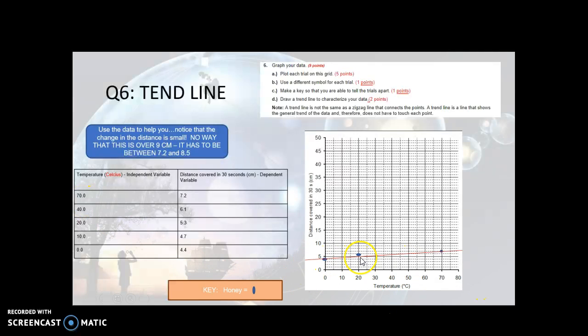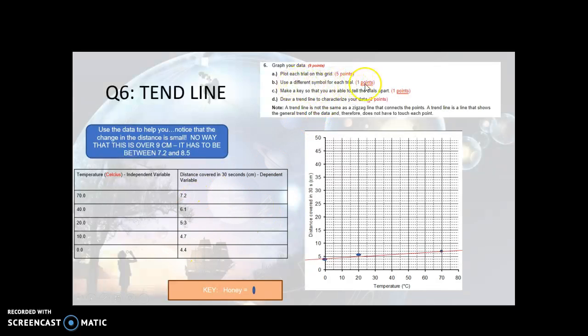Anyhow, the point is that your trend line goes through those lines. All I did was insert a line. I started before the 0, made sure that it went through or near as many points as I could, and have it going beyond the graph. That's all you need for that, and that gives you your 2 points for that, 1 point for the key. Then you get 1 point for each of these points, 1, 2, 3, 4, 5. So that's 5 points.